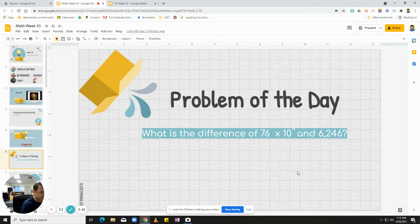Okay, so we have difference. Got to remember what difference means. You know, I called on a couple of kids in fifth grade yesterday, and they didn't know what these 4 words meant. You guys can't see it, sorry. What these 4 words meant. It's right on your flashcards. Product is multiply, quotient is divide, sum is add, difference is, well, I'm not going to tell you. You have to get that one.